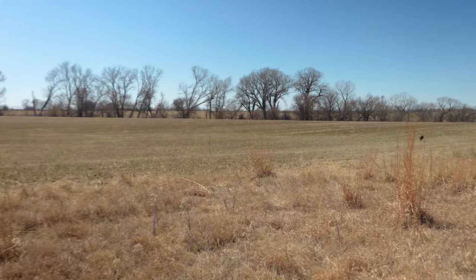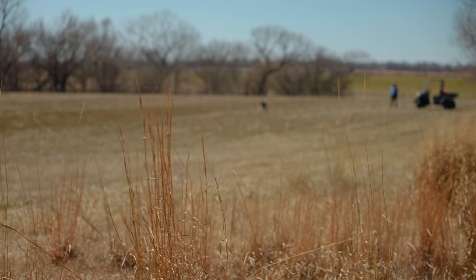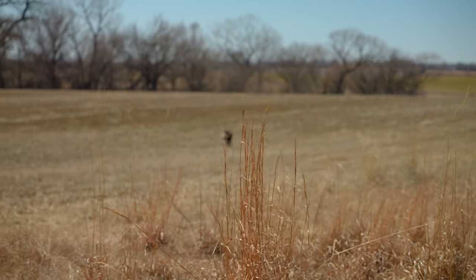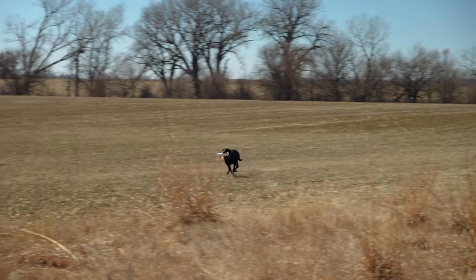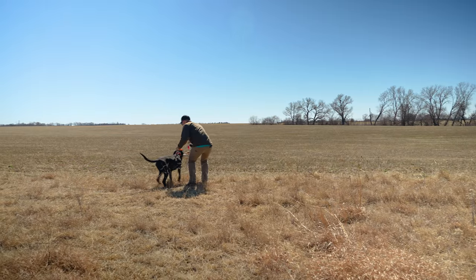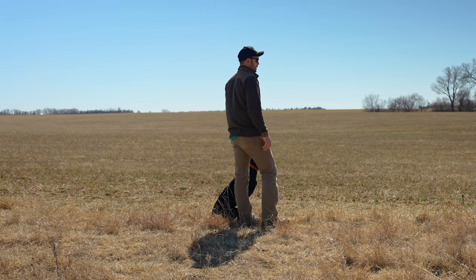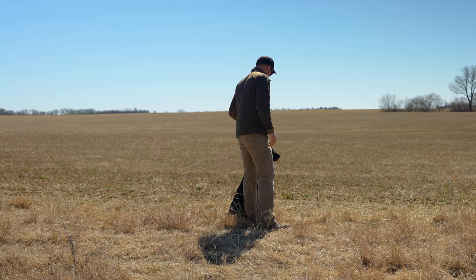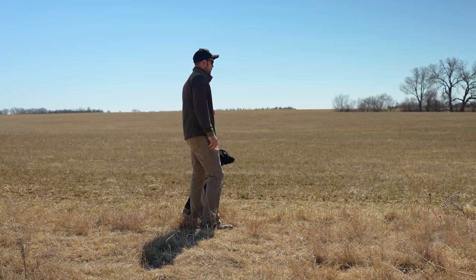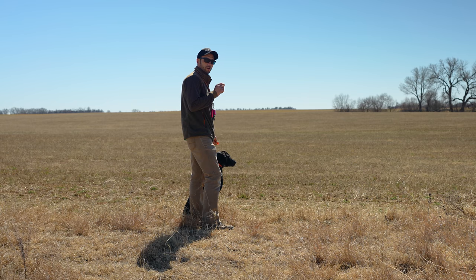Excellent. We waited until he was completely relaxed — just even for that split second, there was no tension on that steady tab. At a boy. He took a straight line out there. These should be fairly easy marks for him. What's adding to the difficulty level in this training session is the steadiness factor. What's really cool about these tabs too is it's just enough to be able to hold on to, but at the same time doesn't interfere with his ability to run out there, pick it up, come back.